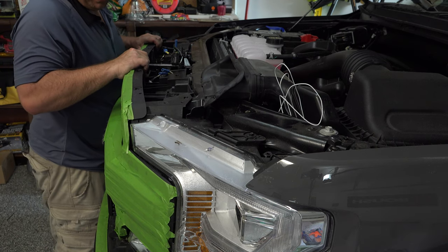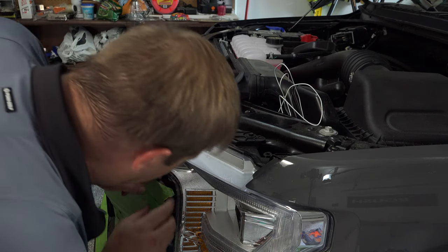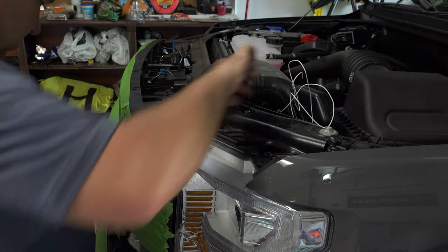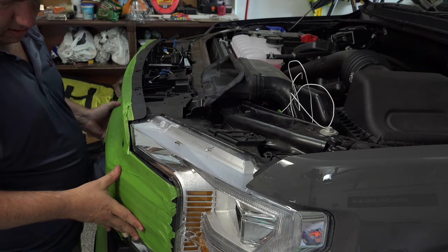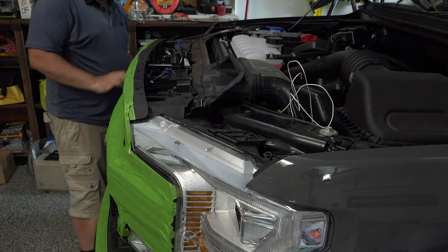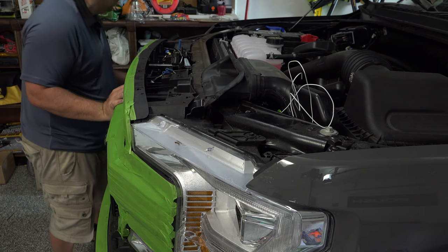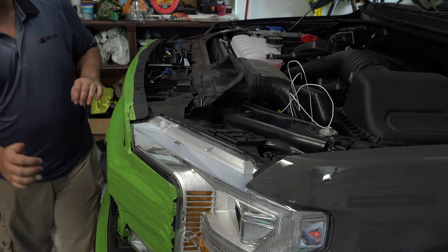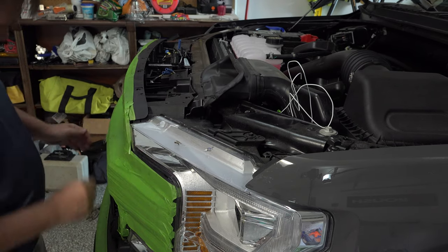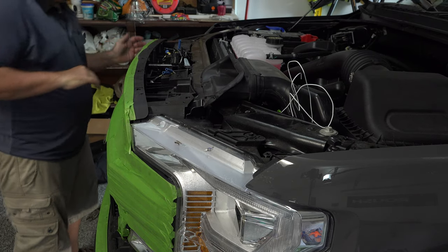We're going to slowly work this back, watching that wire, making sure that it's not in the way of anything. We should be all right, I think. All right, everything's going to line up. You're going to hear things kind of snap into place. Hear that click. Push back here. Push on our headlight piece. I think those clicked into place. I think we're good there. We just have to put our bolts in. All right, I think that's good.